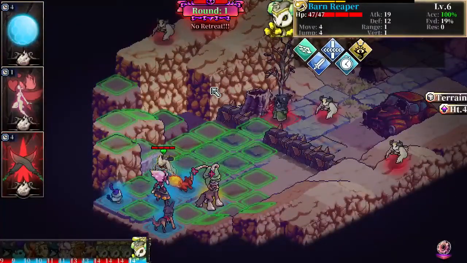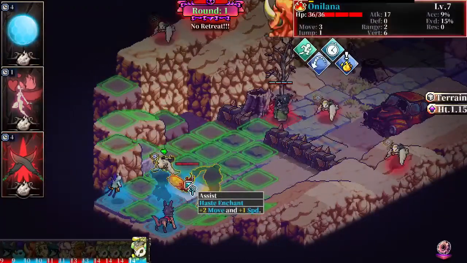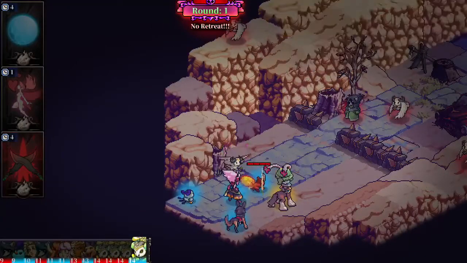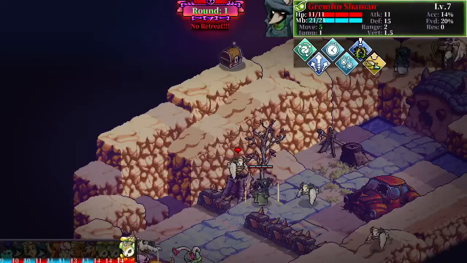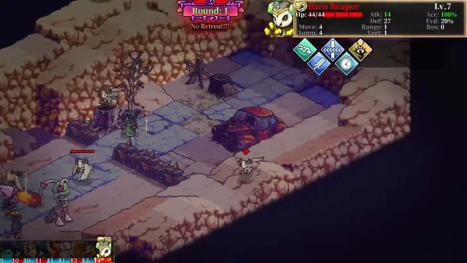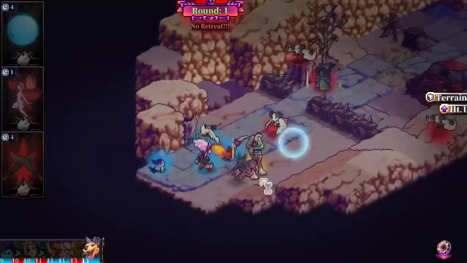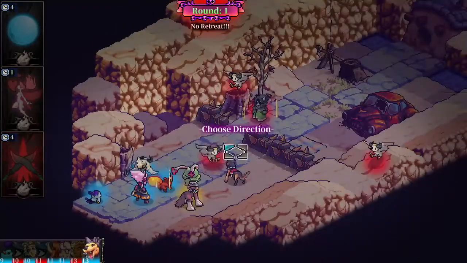I have a specific plan for this boss. I want to get that squirrel up and around on those heights to the left. There's a couple reasons for this. One is, of course, the shiny treasure chest. And that's a pretty good way of getting the player's attention, because those heights are going to be important tactically as well. Everyone else is going to move down the middle.